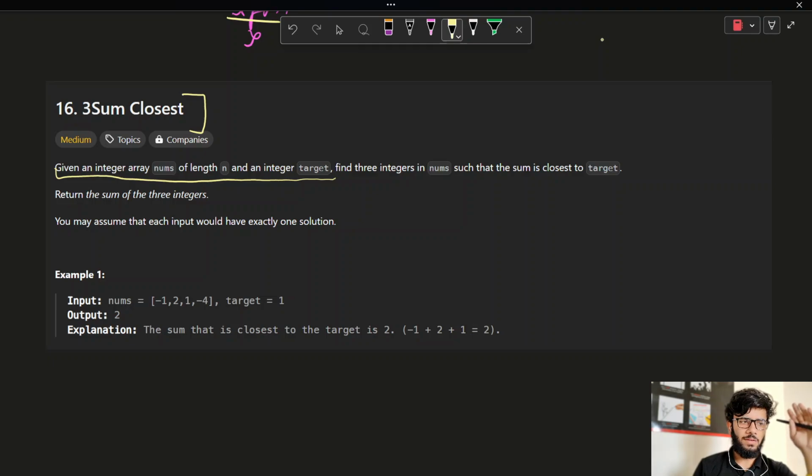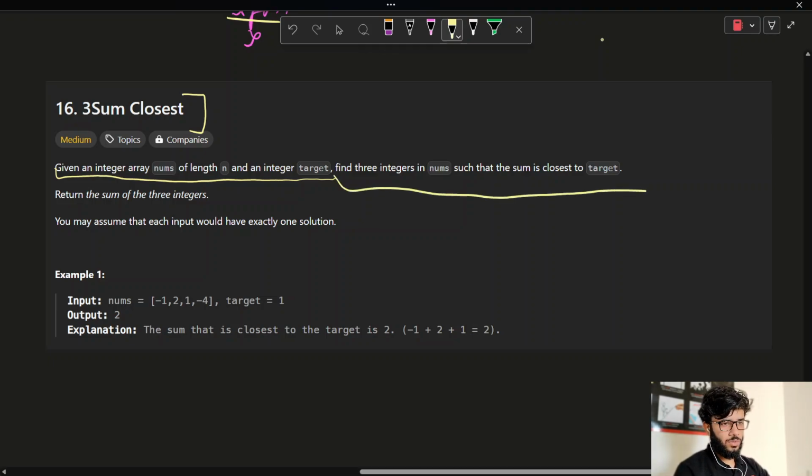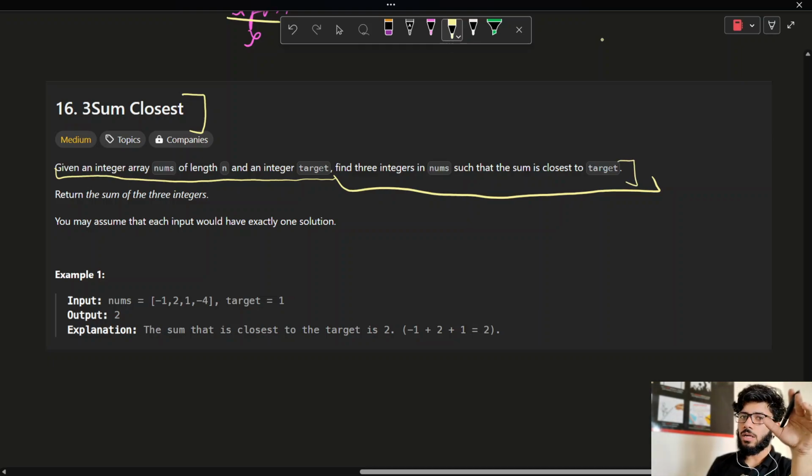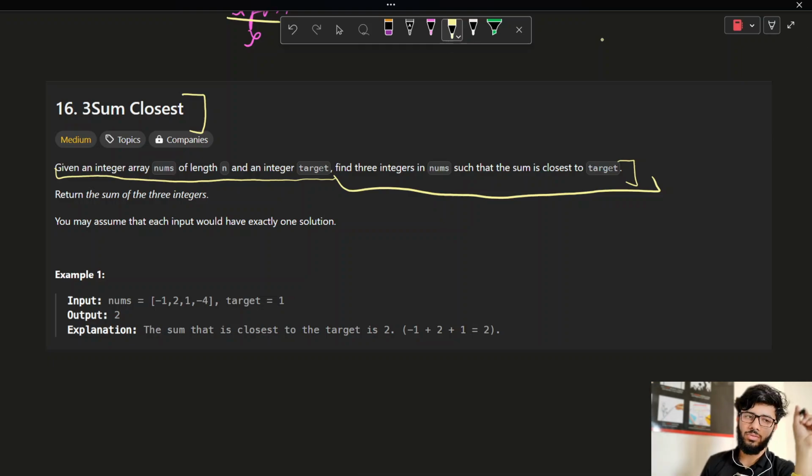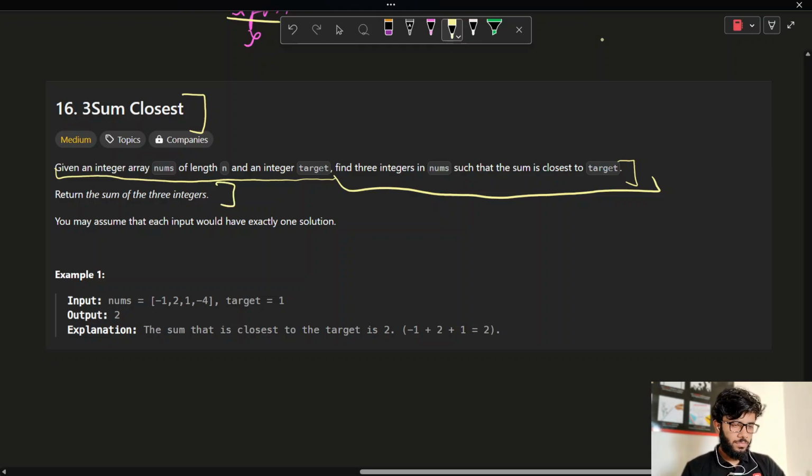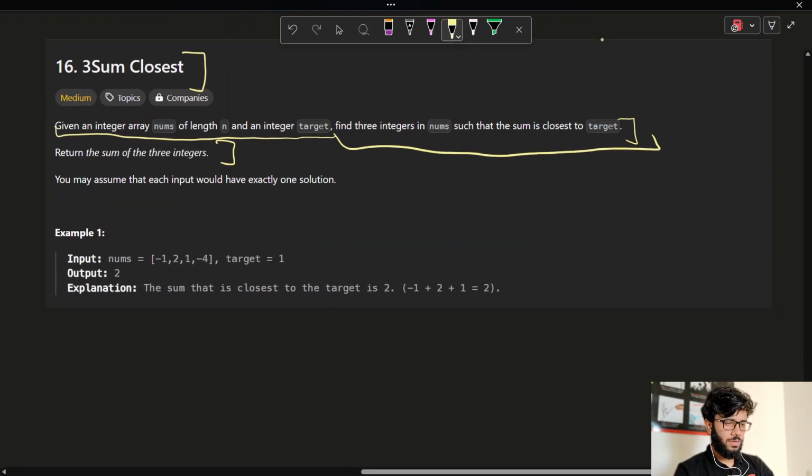Here we have to find three integers in nums such that the sum is closest to the target, not always equal to the target, and return the sum of the three numbers. That's what we have to return.